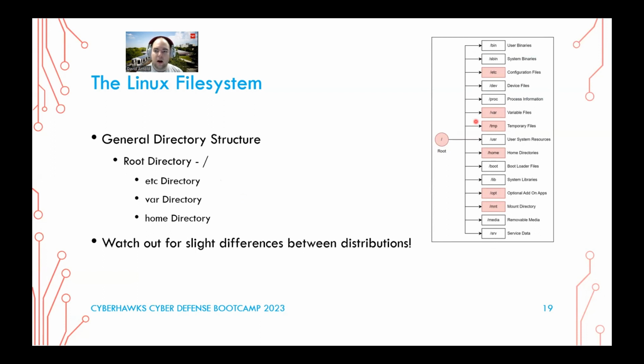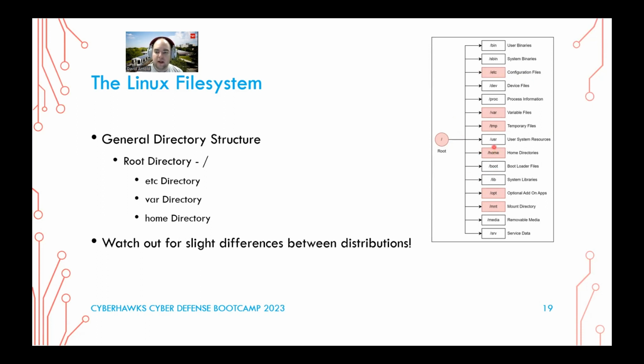Some pretty important ones are the etc directory, which has a whole bunch of configuration files. I'll go through a little of that later because that's a fairly critical one. We have the home directory, which is where your users live. In this case, we have that administrator user. You can think of it as if I'm on a Windows machine and I open up File Explorer, that typically drops me in my home directory. So in this case, I would see downloads, documents, maybe pictures or something of that nature.